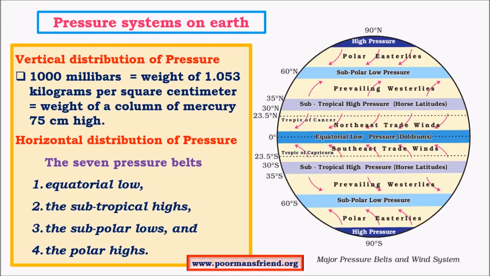While studying these belts we'll consider certain ideal situations instead of many factors. We'll consider that both hemispheres have the same kind of landmass and oceans with no differences in area, and that various factors influencing climate are the same for both hemispheres with no difference between physical features. We'll also consider that there is no apparent shift of the Sun from season to season — the Sun's apparent movement is only along the equator and doesn't shift from Tropic of Cancer to Tropic of Capricorn. Under such conditions, this is how the pressure belt system and wind system ideally look.